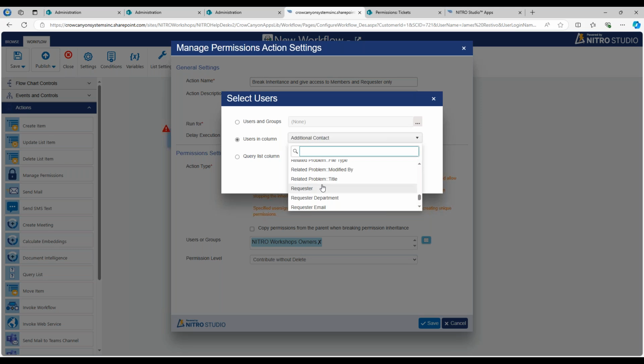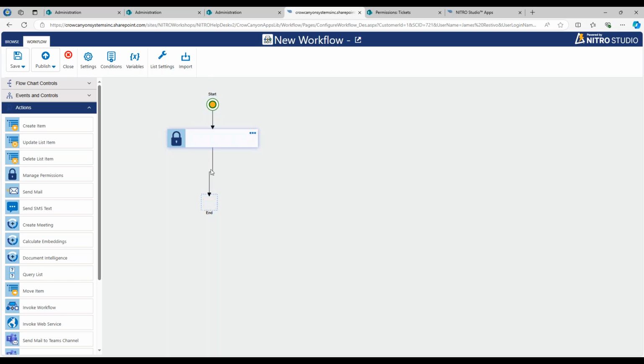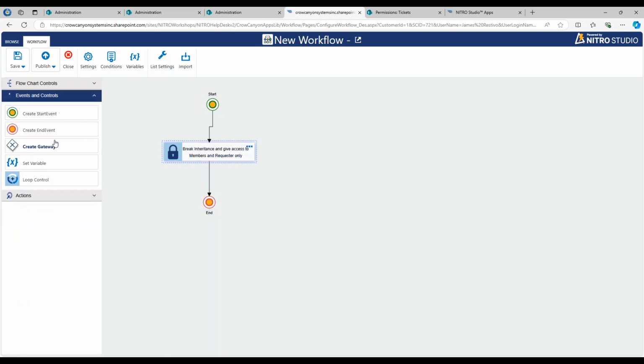So this is just an example of what is possible with breaking inheritance and managing permissions directly with items based on some criteria, based on some conditions. So even within this, you can create some conditions around it. You can create the gateways. You can use the gateways in workflows.